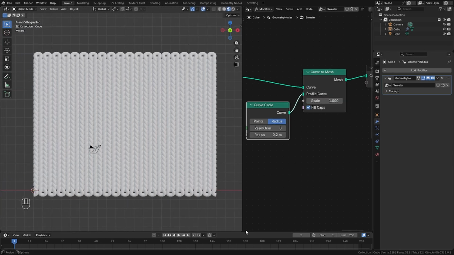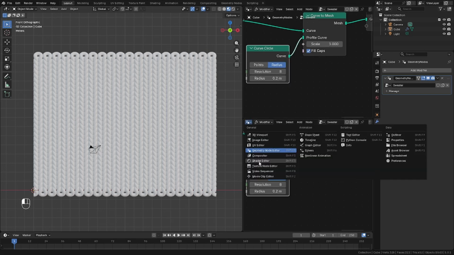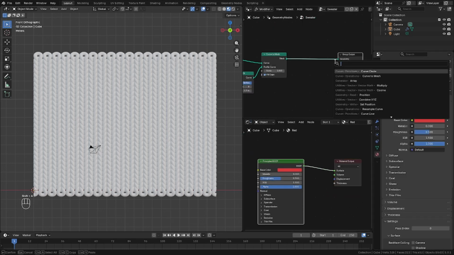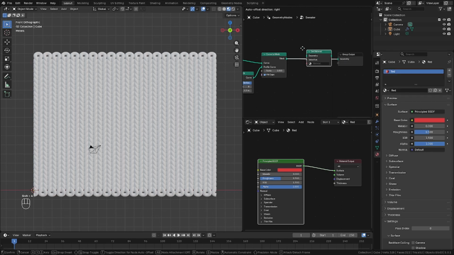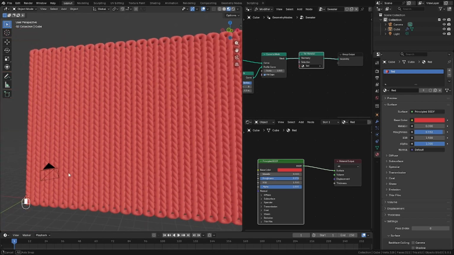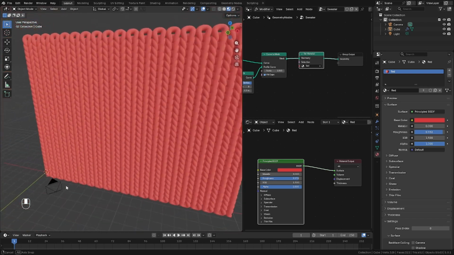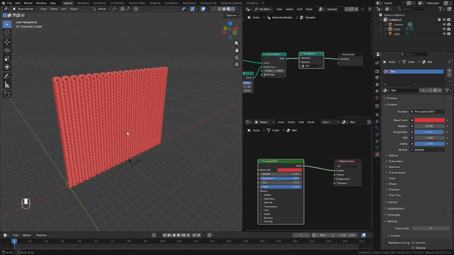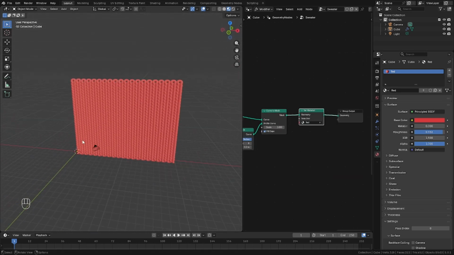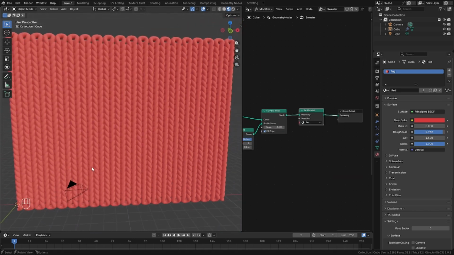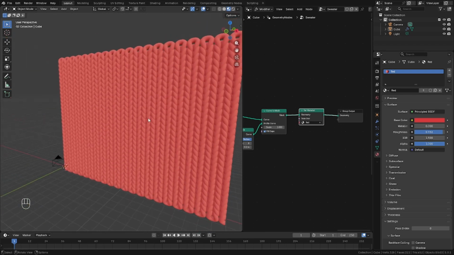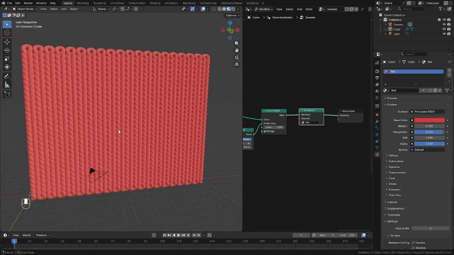And of course we can add a quick little material to that by doing a set material. And that's looking really nice by itself. You can use a set position node to give it a bit of a wave, for example, with a noise texture. But now I'll show you how to set it up so you can have little patterns on it by converting meshes to pixel art on the actual surface.